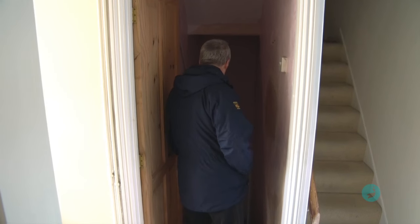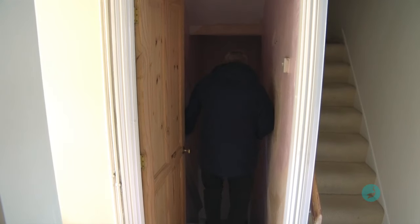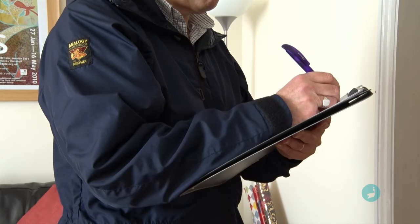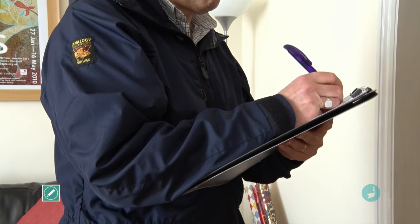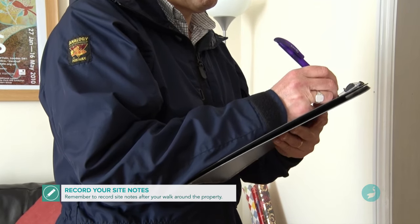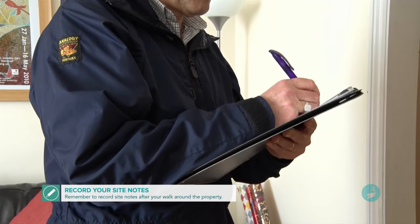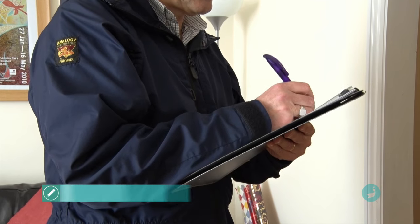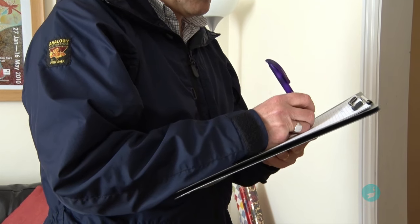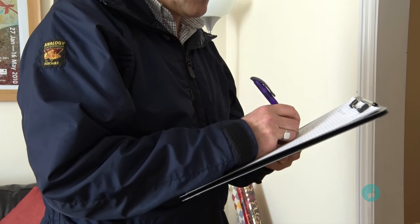For example, in this property there is a poorly lit basement without an electric light. But I always carry my head torch in my pocket, so this poses no particular problem. Once you have done this, make a note of it in your site observation sheets — it could be a standard tick list or just a few sentences about the property and the type of health and safety problems you've had to deal with. In effect, it's a rudimentary risk assessment, and any auditors or assessors — if you're still in your training period — will find this useful.